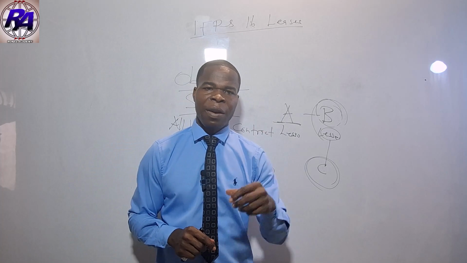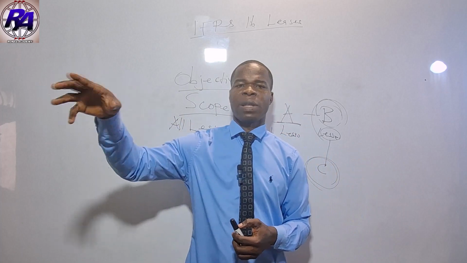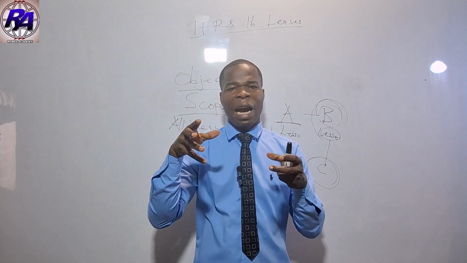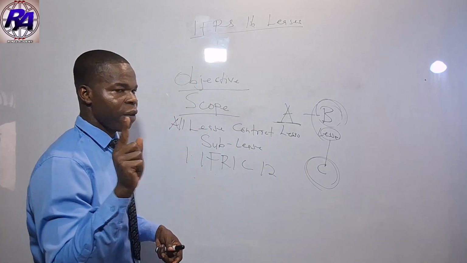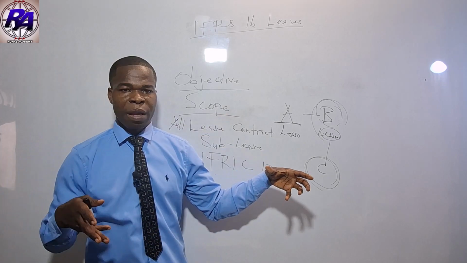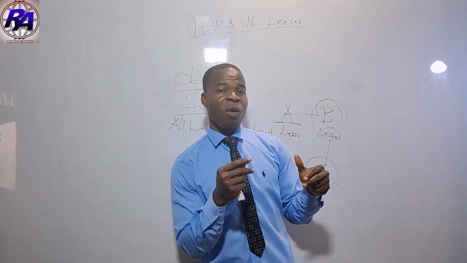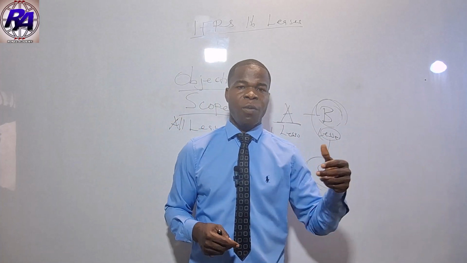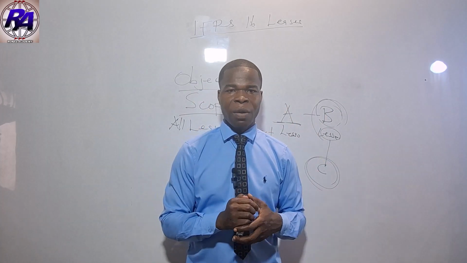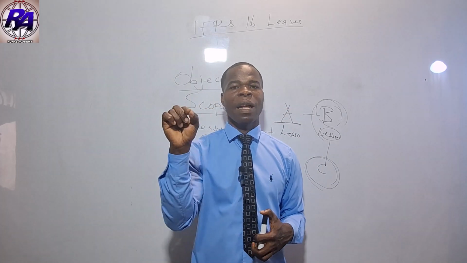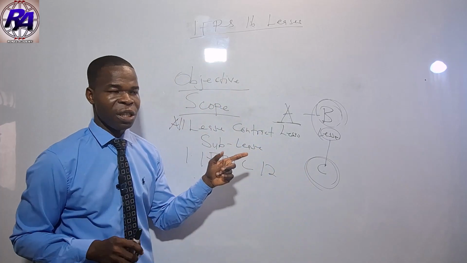Now let's look at what is a lease, which contract is a lease, and which contract is not a lease. So we want to look at the identification of a lease contract. How do we identify a lease contract? It's very important, because you can have a contract with an entity, even a contract with a customer, which does not fall within the scope of leases. So there is always a need to identify whether the contract is a lease contract or not. So that is what we are looking at, identification of a lease contract.